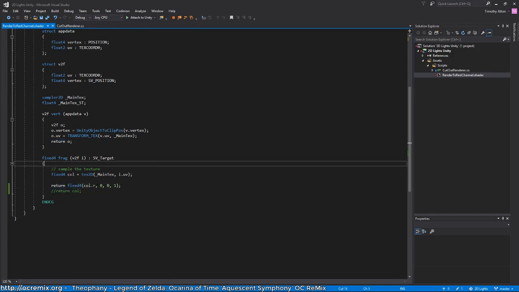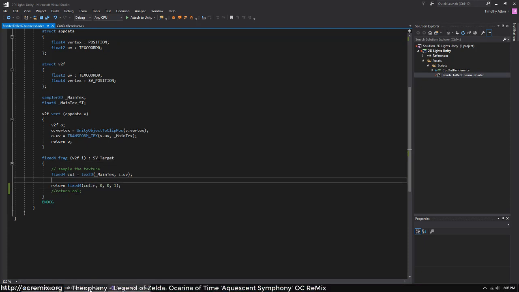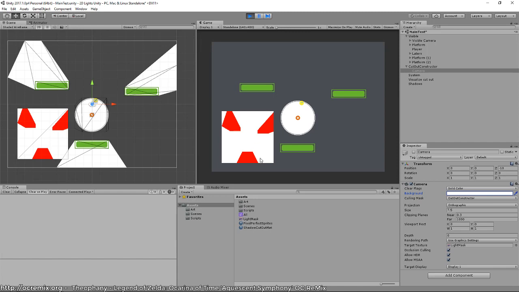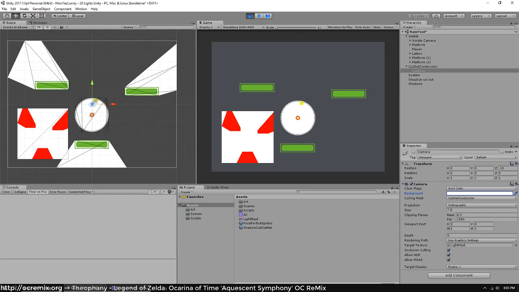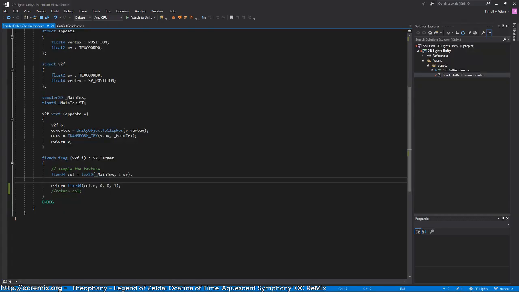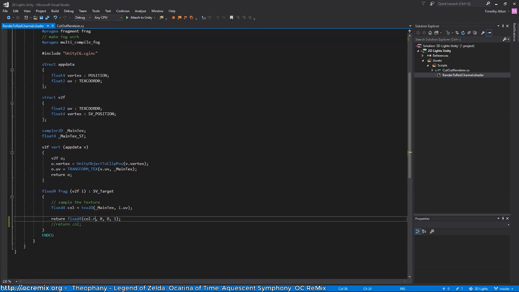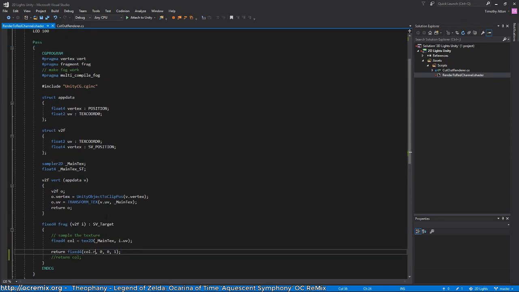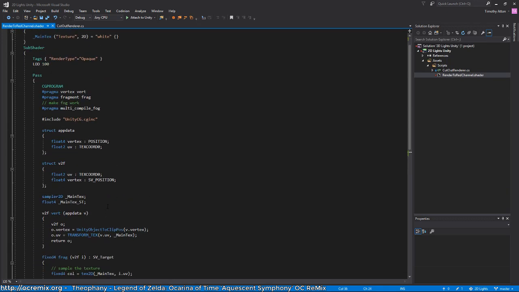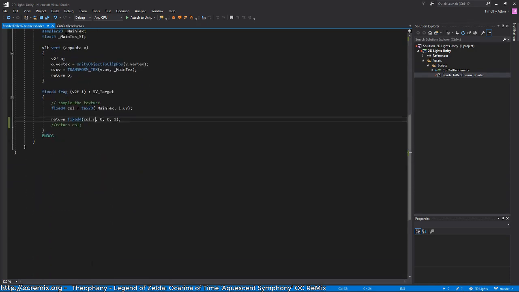And then if we do this, it should just return the red color from this texture. Okay, so now it's all red. Obviously, if we were going to render just to the red, we actually overwrite the other channels. So I'm not sure exactly. We'll just need to figure out how to just set one channel for the color. I'm sure that there's some way you can access what's already in the texture. I'll have to look into that.